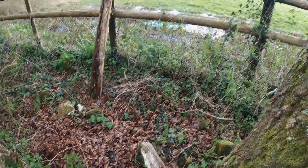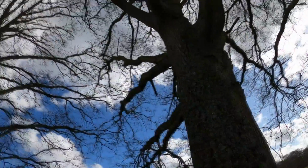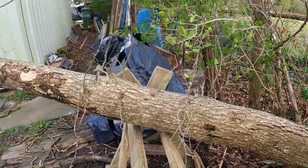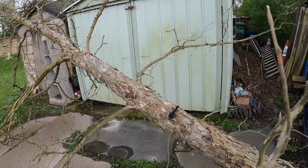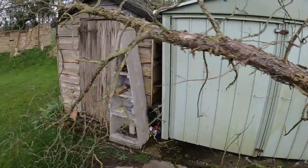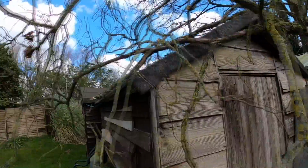I've got an ash tree here, I think it is, it's gone over. Even the field above me is flooded. The ground is saturated. I don't know how these big oaks are going to hold up in the next storm, because I really, really don't need those down. This one's gone down. It's fallen on my beloved pallet sawhorse, which hasn't broken, you'll be pleased to hear, but it's crashed into one of my sheds. So I've got to now see what shed damage I've got. Maybe it's gone through the felt, in which case more work. But what can you do? This one looks like a dead one anyway.